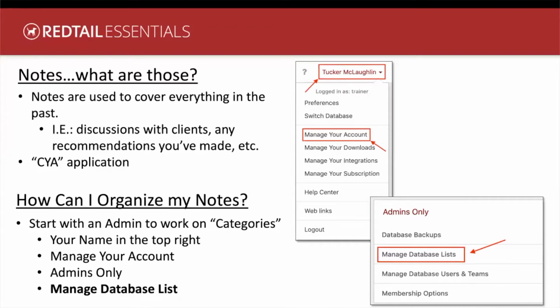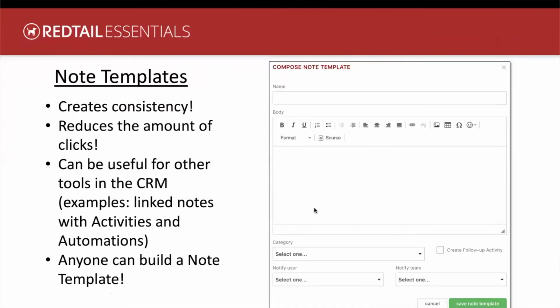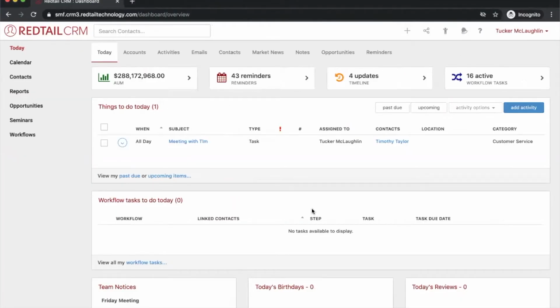Now, to get there, and I feel like I start every video this way, but it really is true, we're going to get to that managed database list. If you're looking at these images on this screen, this is ultimately where you're going to get to. But again, just remember, you have to be an admin. So let's hop over. Whoops, not that. Let's go this way. Whoops, I am just messing this up. There we go. We'll get to our CRM here, and we're going to talk about that managed database list.